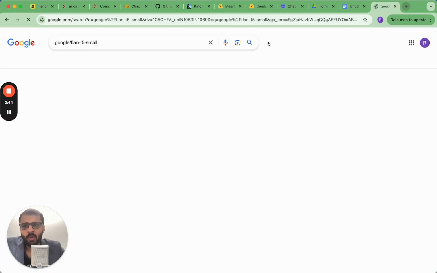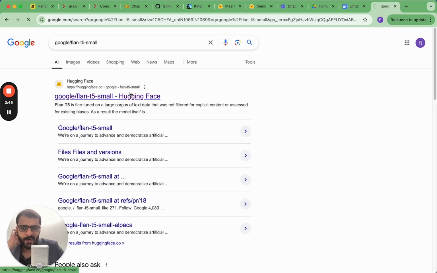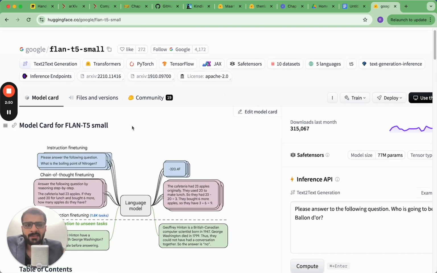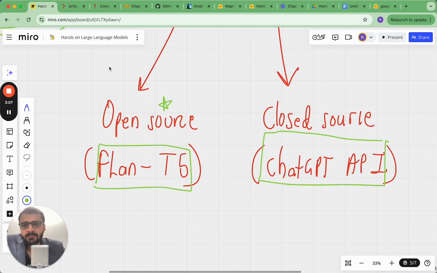You can press Control F or search about this model and you will find it on Hugging Face. You'll see that it's a model based on FLAN T5 and it is small. It's small in size compared to the XXL and other sizes which are present in FLAN T5. If your computer has sufficient memory capabilities, or if you have a GPU, you can feel free to explore FLAN T5 XL or XXL also.